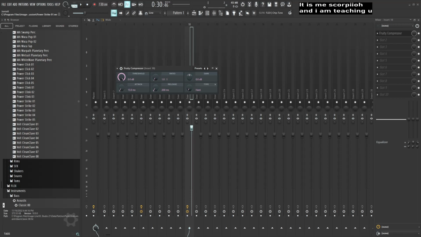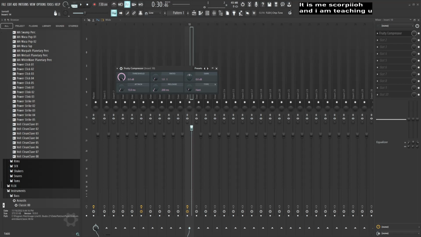So we have all these different buttons. TSK, do you have a better explanation? I'm not really good at compressors, but I think when a sound plays, it has a transient, and what the compressor does is if you turn the threshold down, it basically compresses the transient of the sound. And then the ratio is how aggressively it compresses the sound. And the gain is basically how loud you want the sound to be after it's compressed.